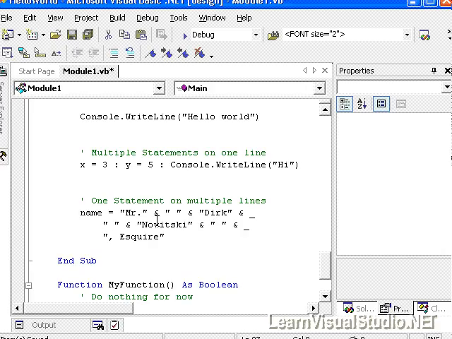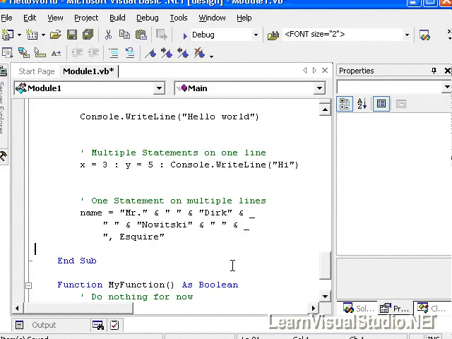And notice how I did this and made this all on one line. If I were to take away this and this, notice what happens. I get some blue squiggly lines, which says syntax error, expression expected. The underscore means that all of these statements, even though they're on separate lines, they all belong together.